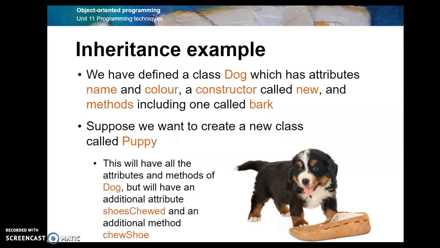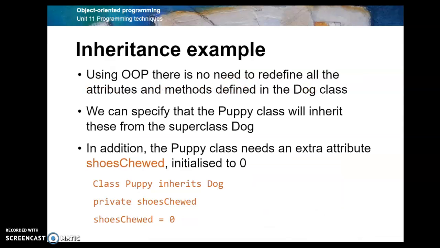So for another inheritance example, I would ask you to go through this example as well as look at the Python example of this. I'm not going to go to this slide. Now, the way that OCR wants you to write it in Python is class puppy inherits dog. So can you pause the video and think about which is the parent class here and which is the child class?